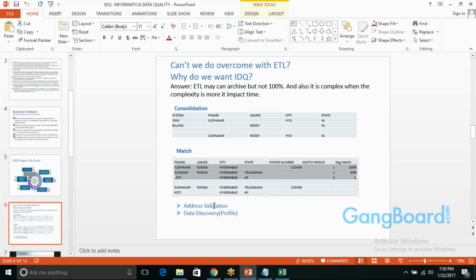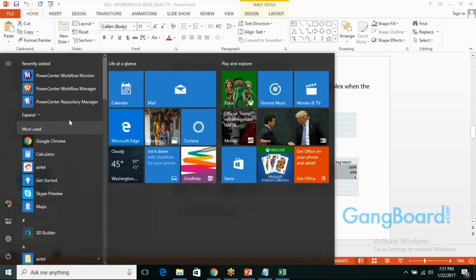No, for match we have a separate transformation. In the transformation, we have all the properties. So whatever we are dealing with today, we will have a separate transformation to execute, right? Yes, right. Okay, got you. Yes, IDQ developer.